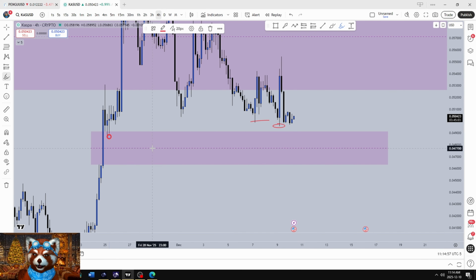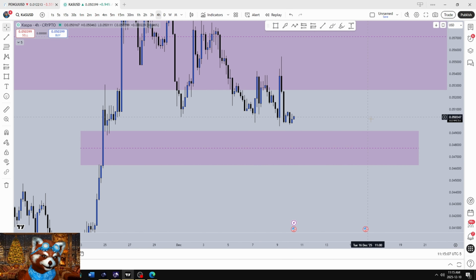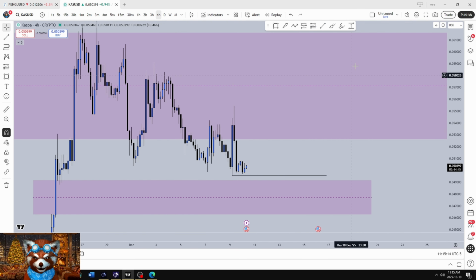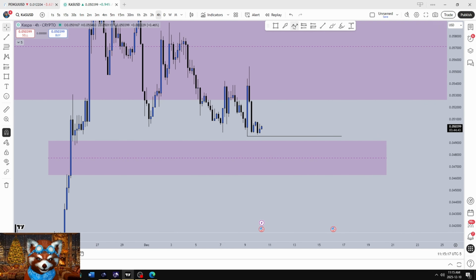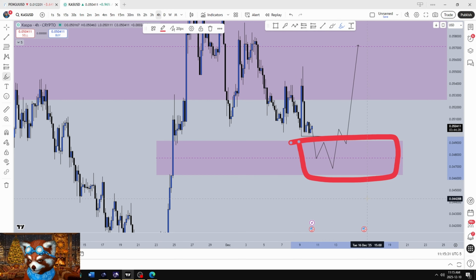So I would not be surprised if price wants to, give me a second, let me just draw this back out for you guys. I would not be surprised if price wants to take out this liquidity, go into this zone, and then possibly go back into this weekly fair value gap, right? So price could very simply look like this, right? That would not surprise me at all. And then what does that tell us? That tells us that we have our buying opportunity right over here.